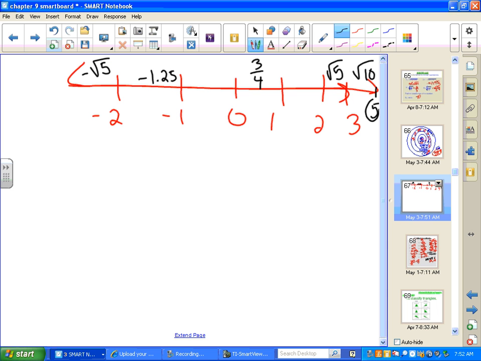Roman numeral 2 asks us to compare the numbers and then tell whether they're rational or irrational. So let's just read through these ones. So the first one, Donatus, for 1/3 and -1/3, what did you put in between them? That would be greater than.